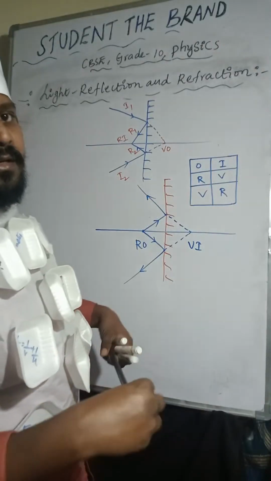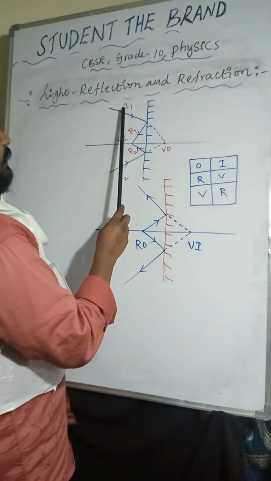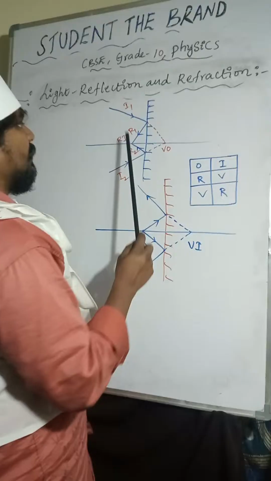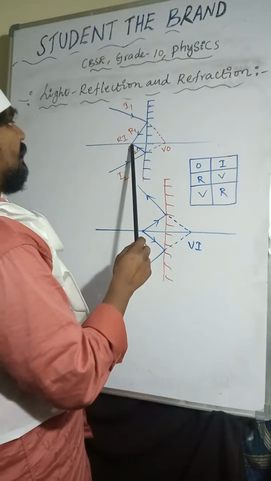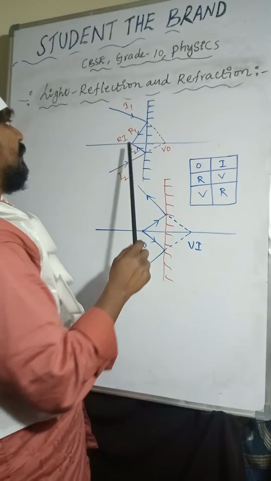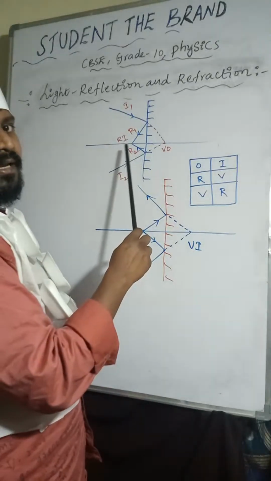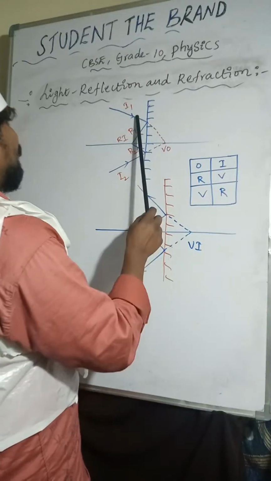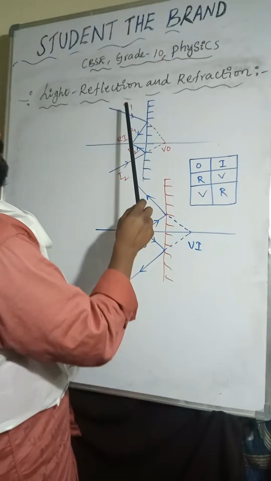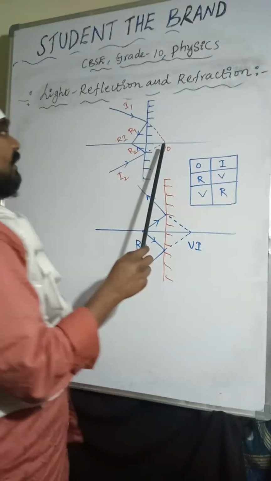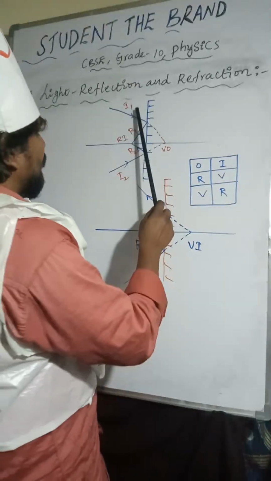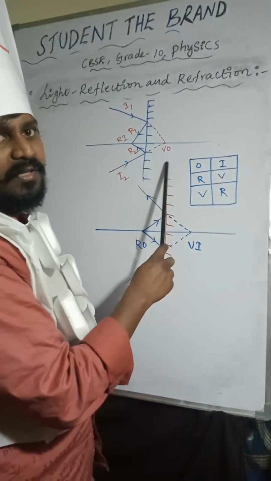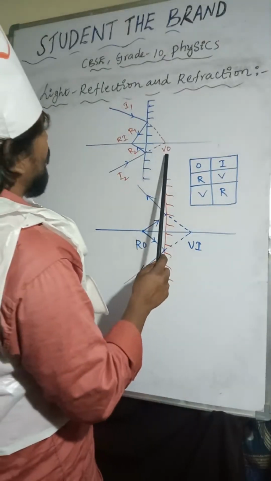So here in this case you can observe incident ray 1, incident ray 2. After reflection, R1 and R2, the light rays are meeting at one point. So this is the real image. We are extending these incident light rays, and after extending, the light rays are meeting at one point. So there the object is, that is a virtual object.